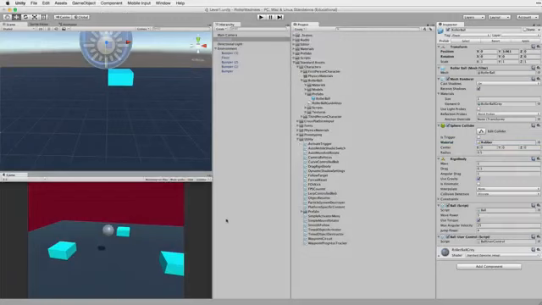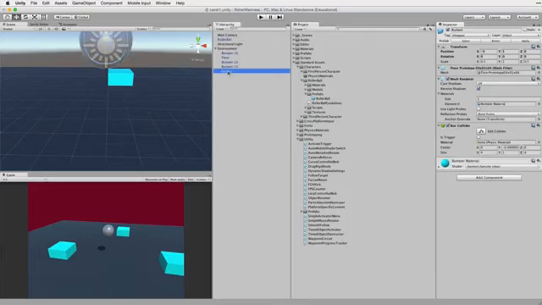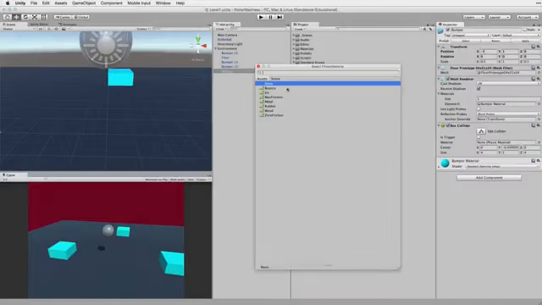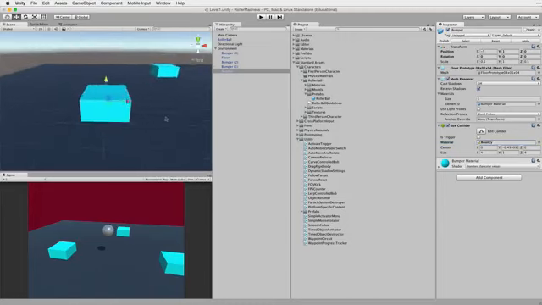So we have these bumpers in the world, and right now they're really not very bouncy. When you hit the bumper, you'd expect to be bounced off. So let's use the physics material for that purpose. So let me go to a bumper. Notice the box collider does not have a physics material attached. I'll go ahead and hit target and select bouncy. If I hit F, you can see which bumper this is.